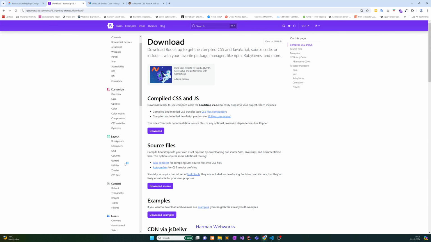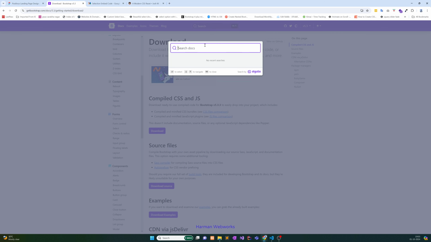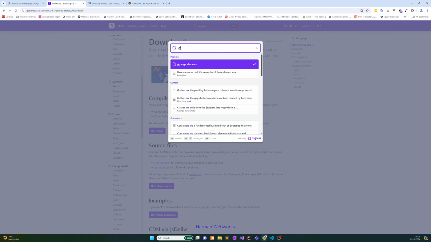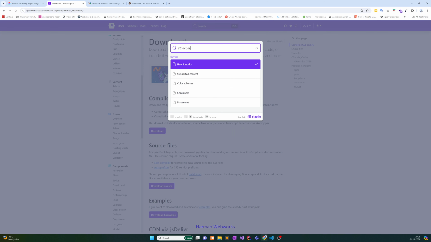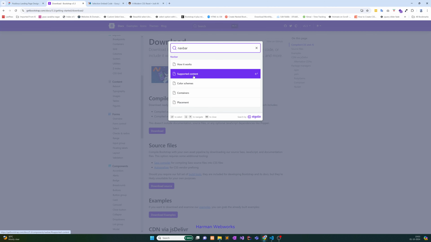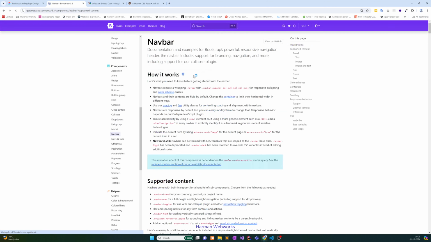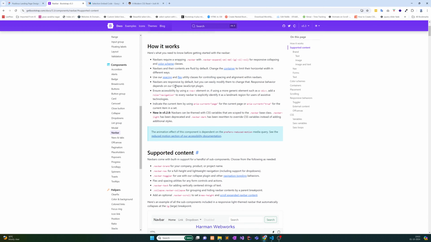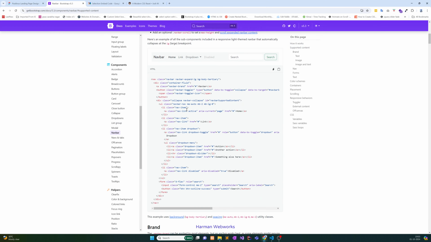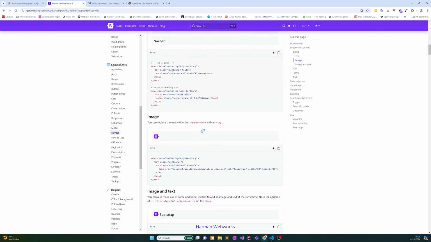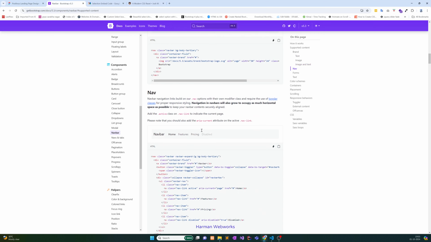Let's start creating the navigation bar. We are going to use bootstrap. Search for navbar. Okay, how it works. Supported content. Here you see we have the navbar, and we can use this code.